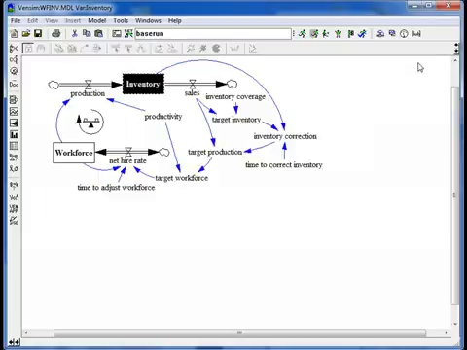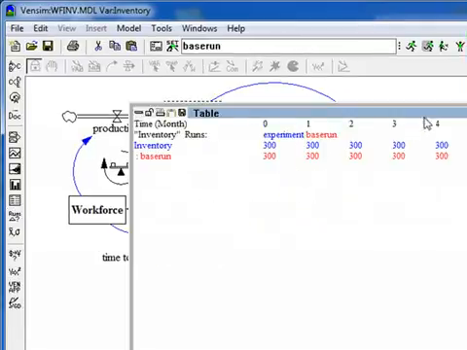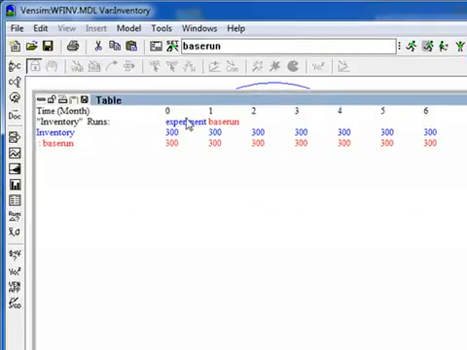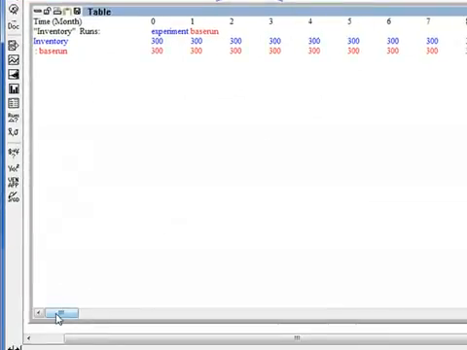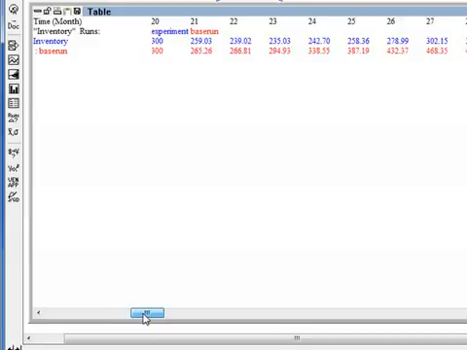So we close again this window, because I would like to show you also that we can look at the same in a table format. So we have a lot of runs here. All those numbers here represent one run. And at the beginning it's always the same, that we also saw in the graph with the straight line, then we remember that it went down and then up again, and that's what we see also here with the numbers.